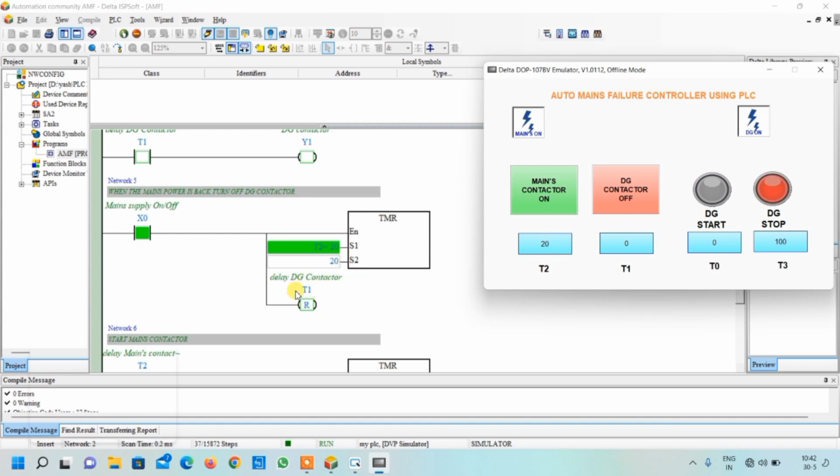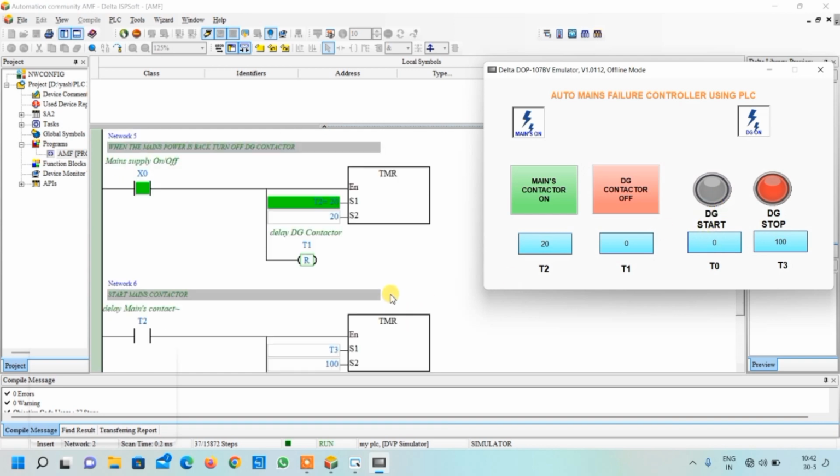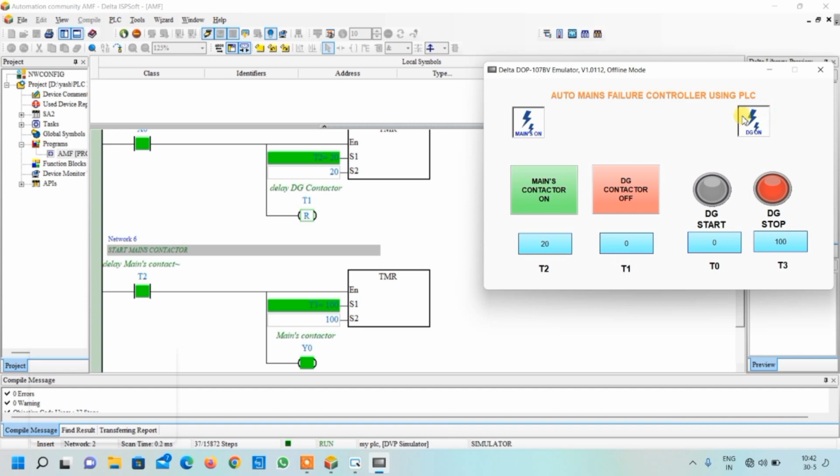Here you can see it has reset T1 so that DG contactor is off and also DG start command is gone. Now DG is running idly for some time because it has completed 10 seconds, it has given stop command to our DG.